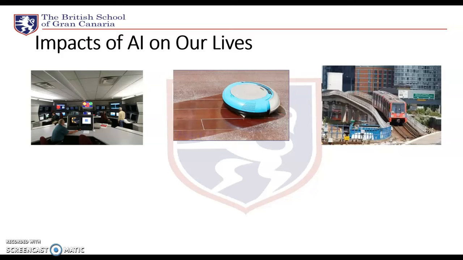Safer transport. Okay, so this is a DLR train, so Docklands Light Railway, and these operate in East London. Now these trains do not have a driver, so you can actually sit right here in the front of these trains, as if you're driving it. So what actually drives these trains is a computer. They self-drive. And more personal safety, because we have robots, artificial intelligence, that will guard our home, like a burglar alarm.